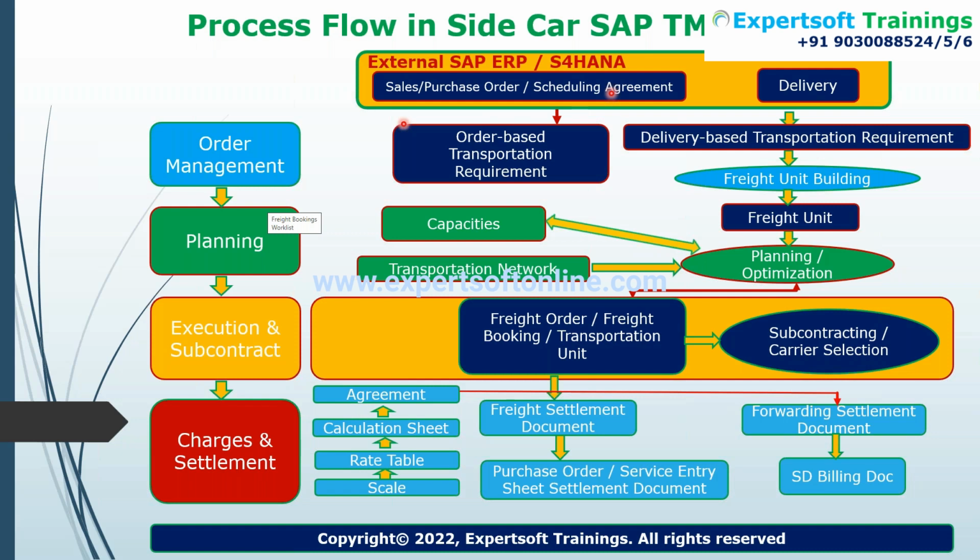It's nothing but two instances which will be running. One, your ECC version, and then you will have a TM version. These two will be connected either through an RFC or through an IDOC or through PI/PO, whatever interfaces that we are going to build. This will be built as two different instances getting connected. So we normally call it a sidecar. All right, we will also talk about this more in detail.